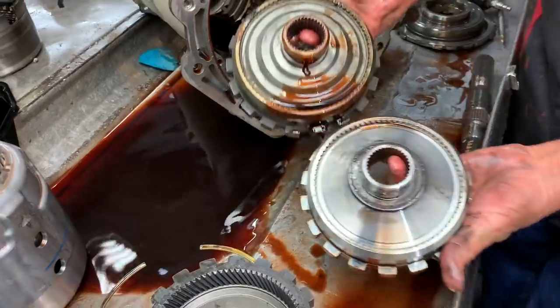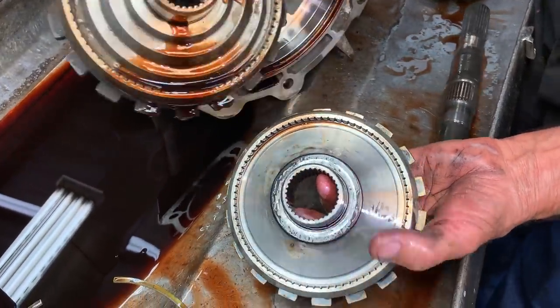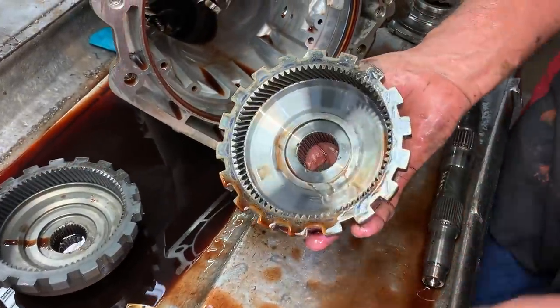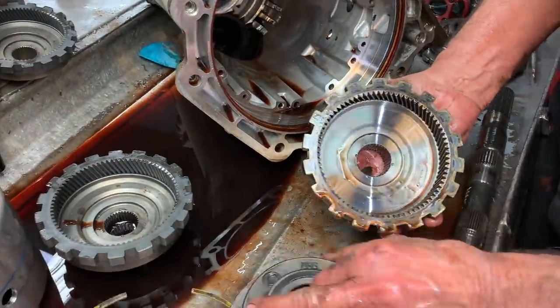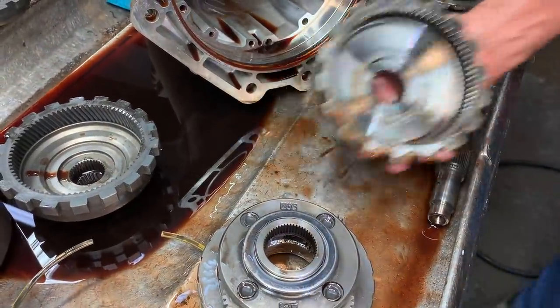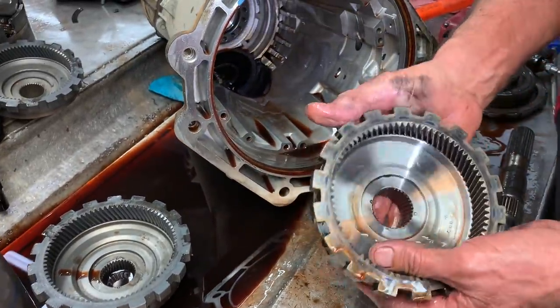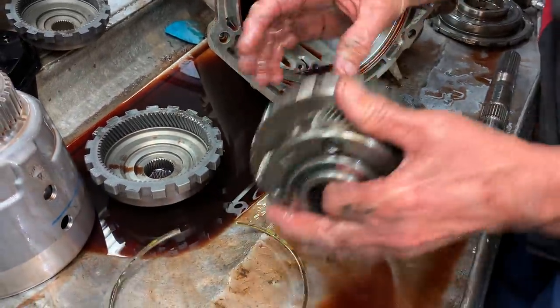It even looks different in the back. Now, all your five pinions will have this. This is really the first four pinion unit that I've seen come in here with this without a five pinion planet. I already took it out to the trailer, but I had a five pinion in here that had a slinger on it.